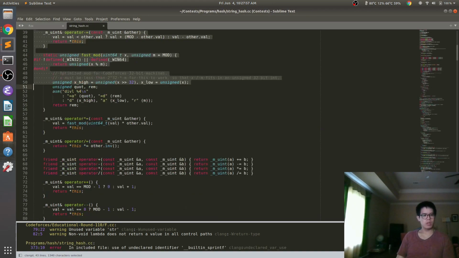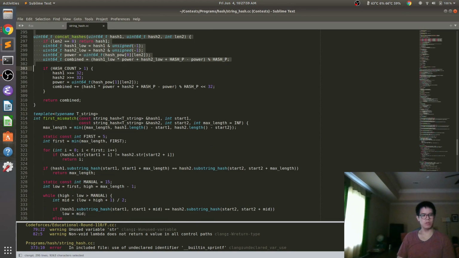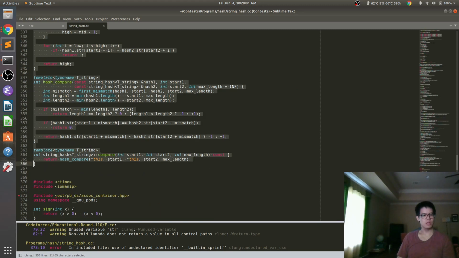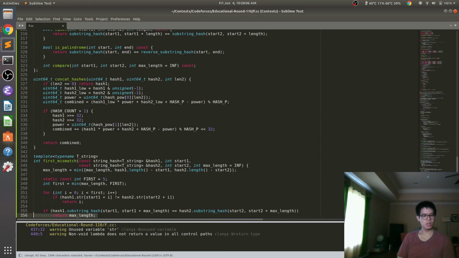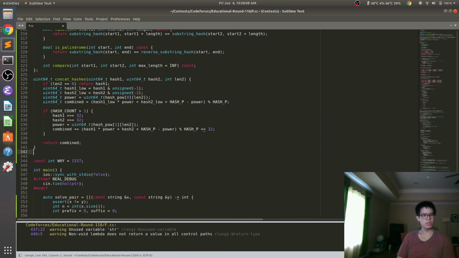I guess I'll string hash. Just copy all this. I don't think I need these steps. Cat hashes.